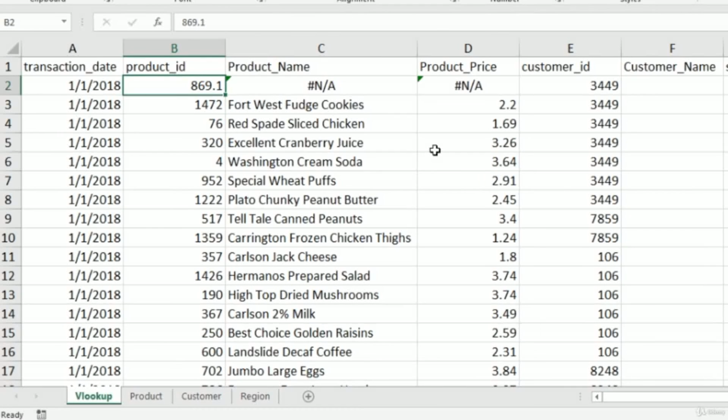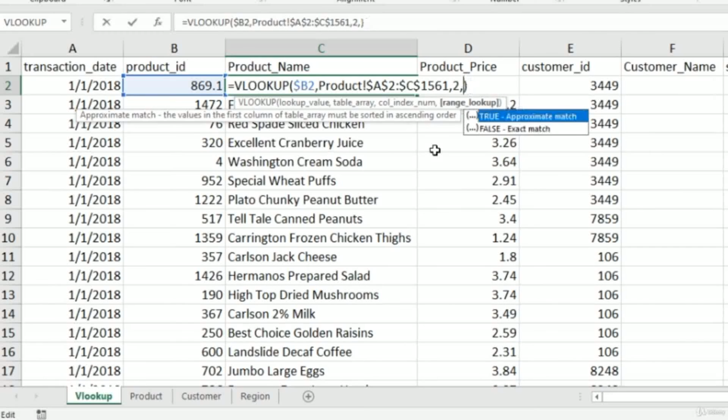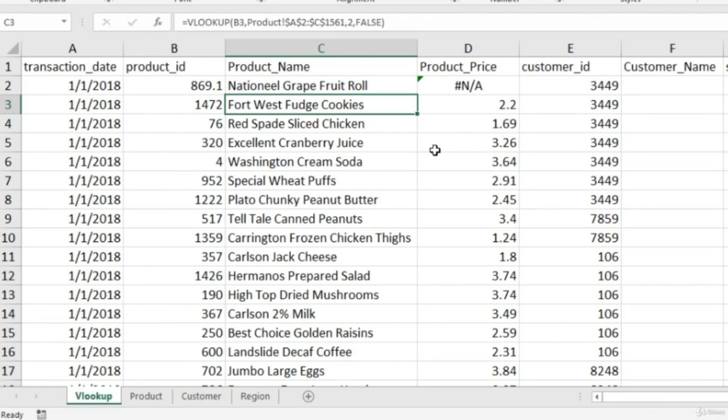Excel has failed the formulas because Excel is not smart enough. The false command was asking Excel to bring in the exact match. So rather than false, I'm making it true now, which means that you can also bring me the approximate match. And you can see that Excel has given me the same value again. So if you are using true, Excel will give you the approximate answer. That is also needed when your data has some kind of fluctuation and some kind of approximation that you need. You can use this true function.